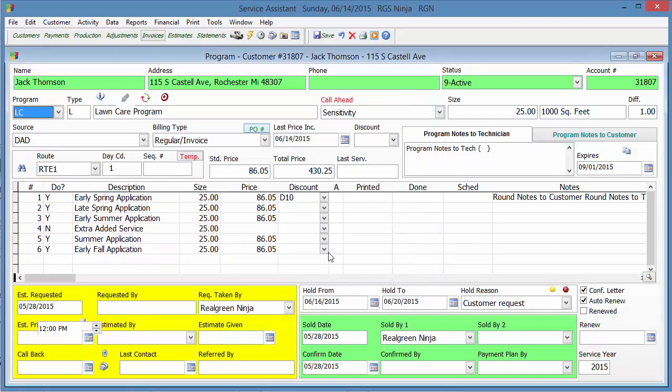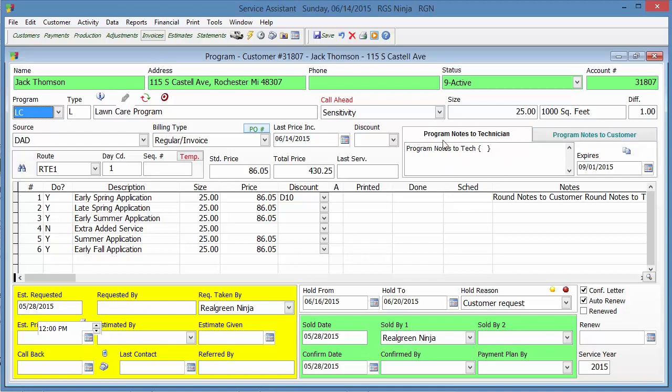All right, and again, there's situations where when you do your renewals, it carries over the information from last service year to next service year. If you did your renewals before you finished round 5, or before you finish round 6 or whatever, well, you'd have to run a utility to correct the last service date, or update the last service date to match whatever the latest service was. Again, because it copies exactly what it is from last service year to the next service year. And if you hadn't done round 6 yet, it wouldn't know what round 6's done date was, and it doesn't automatically update the next service year's done date when you post production for round 6.